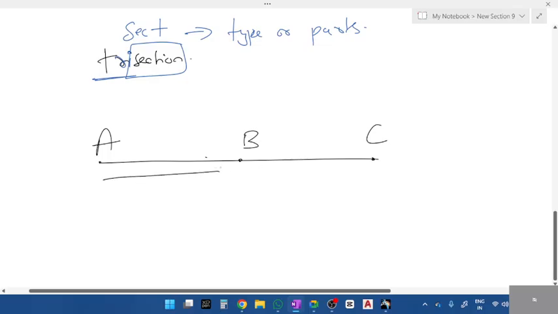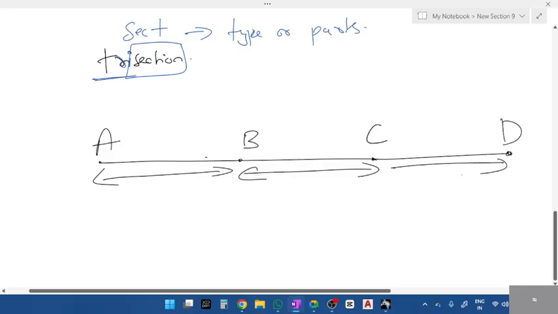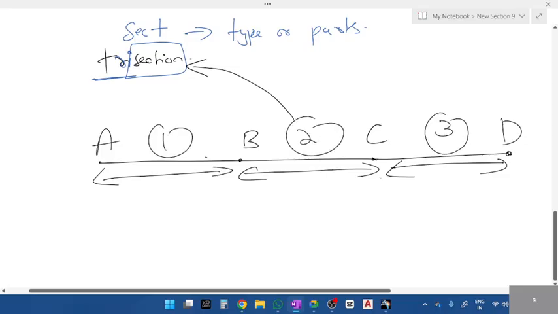And what will be the value? The value should be equal, students. Oh no, let me take another point D. Into how many parts do I have to split a single line? Trisection meaning 3 parts. First part, second part, third part. And the distance also will be the same. If the distance from A to B is 10 centimeters, what will be the distance between B to C? The distance between B to C will also be 10, and C to D also 10. This is known as trisection.